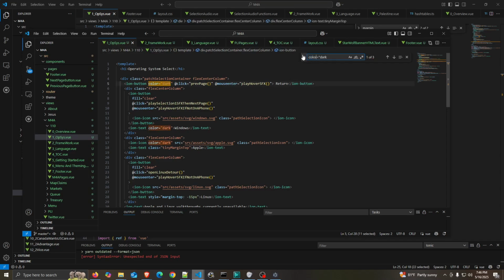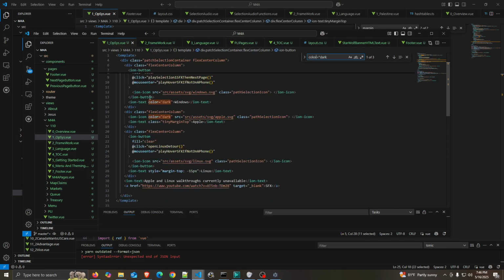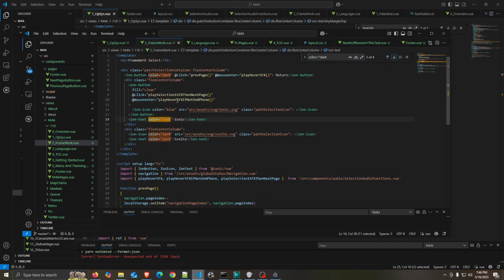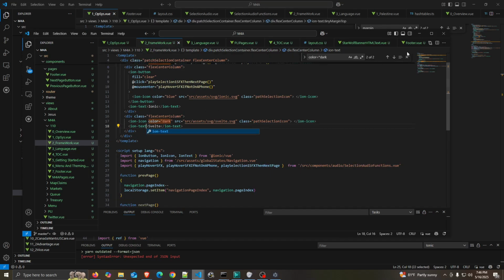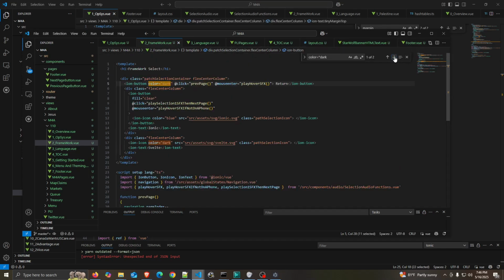Or color equals dark. My bad. Color equals dark. If it's on a text, we can just get rid of it. Don't need it there. And it'll still work just fine.